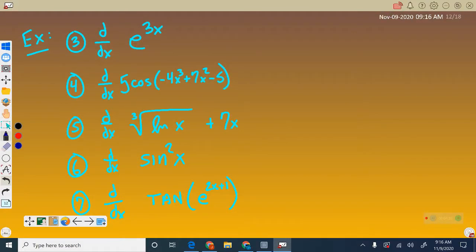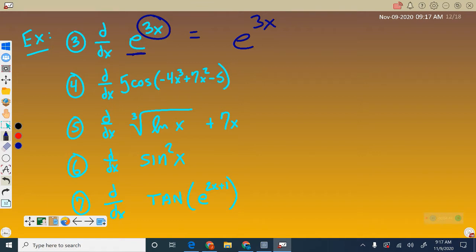So this first one very easily looks like it would just be an answer of e to the 3x. The derivative of any exponential is just itself, right? Well, not exactly. Your outside function would be e to the something. Your inside function, oh, it's not just x, it's 3x. So this e to the 3x is the derivative of the outside with respect to the inside. The derivative of e is just itself, so that's why I kept e.